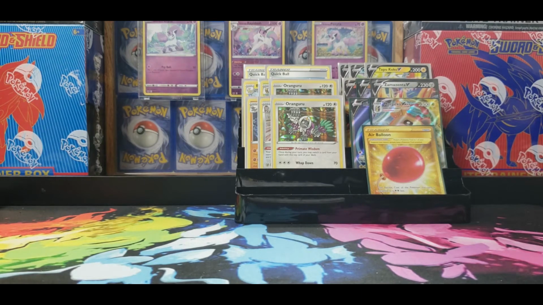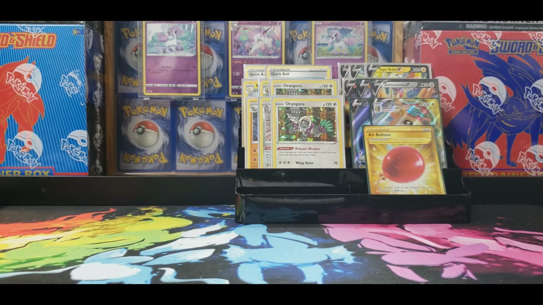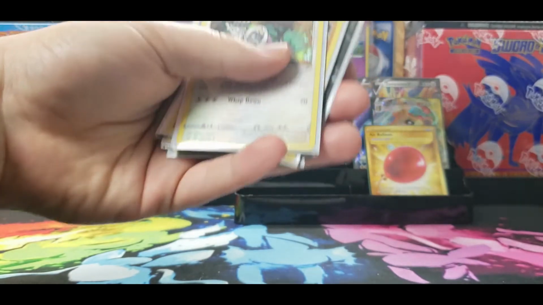So this should have been the typical baseline of what you would get out of a booster box, give or take a holo rare or ultra rare. A booster box should normally cost around $110 plus tax, depending on where you buy it from. So that's about how much it would cost to get 36 packs. It's the cheapest route to go for 36 packs, and hopefully this gives you a visual of what you could get out of one of those. So, clear these.